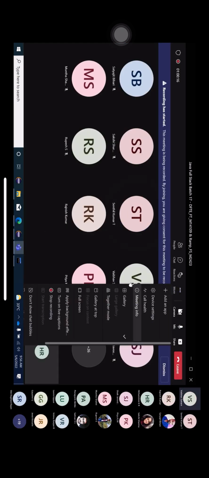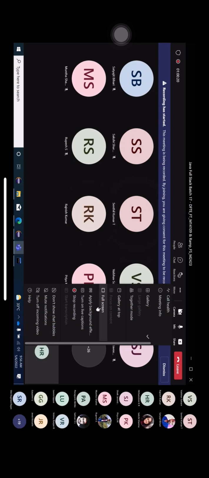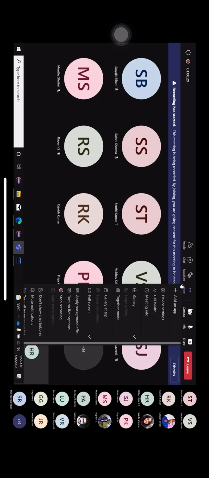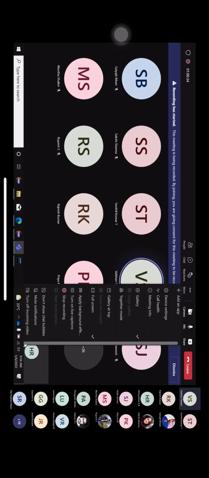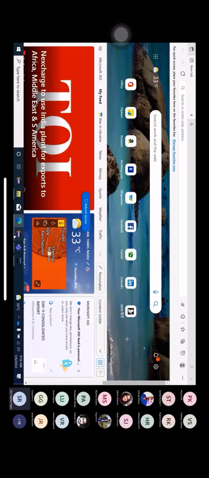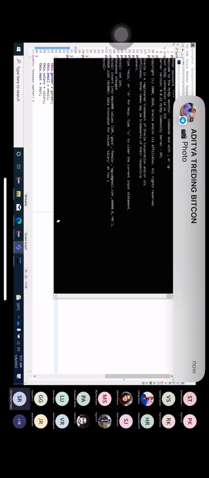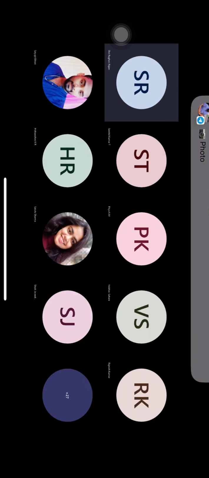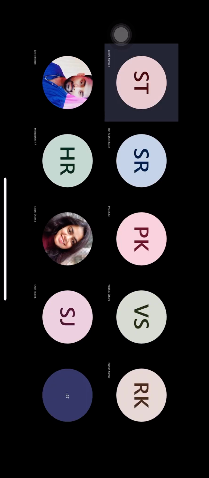I can't see her screen. Share it once again. Stop sharing and try it. Hitashni, are you there? Yes, sir. The option is Stop sharing. Go to Teams on the right side. No, she stopped it. Once again, try to share it. I can't see your screen. Is the screen visible?